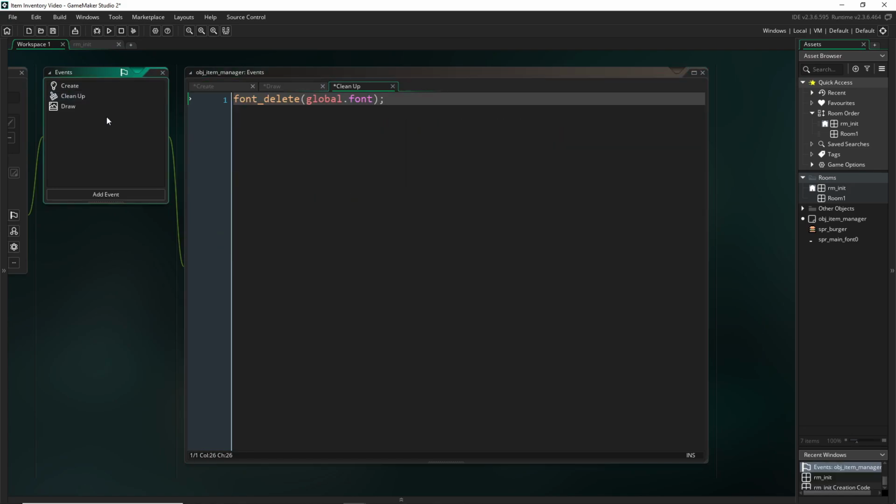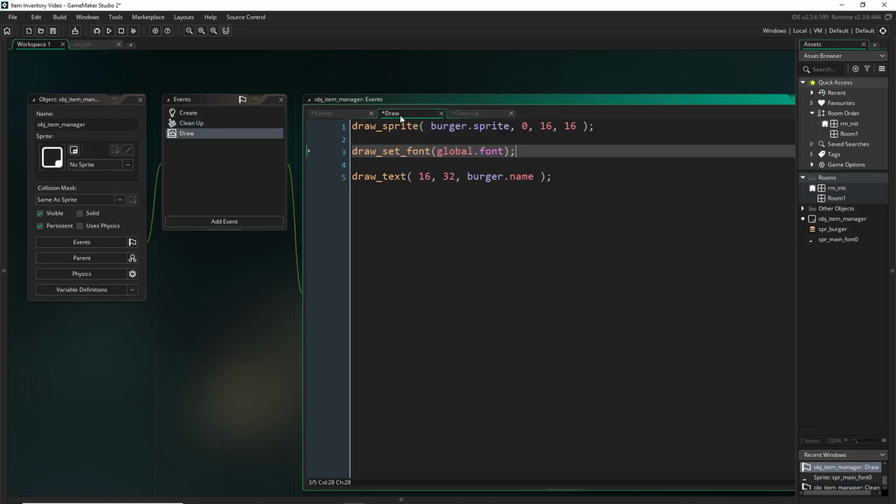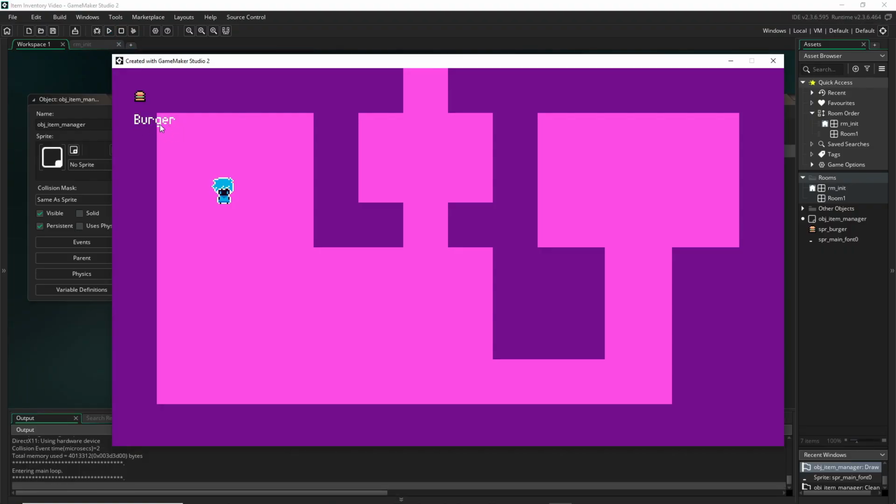I've added a cleanup event, which is the event that triggers when an object is destroyed, or a room transitions and it's no longer in the room, or at the end of the game. And I'm just deleting it there because fonts take up a little bit of memory, and you want to free that memory back so your computer doesn't slow down and ultimately end up crashing the game and other stuff. So yeah, exactly like I did it in there. And now I've just used draw set font before I started drawing the name. So now whenever I run the game, it looks a little bit nicer.